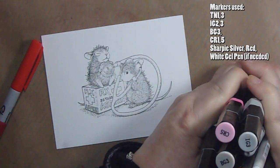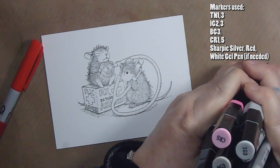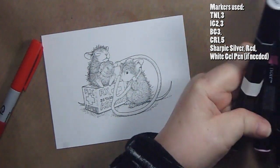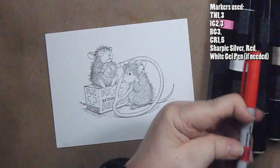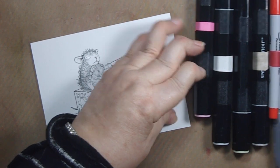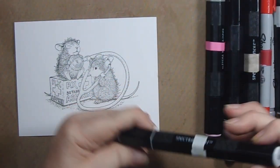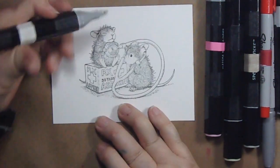The numbers are TN1, TN3, IG2, IG3, BG3, CR1, CR5, and then some Sharpies, a silver and a red, and then a white gel pen if I need it. And I thought what I would do is color my mouse in this IG2, which is a lighter gray.